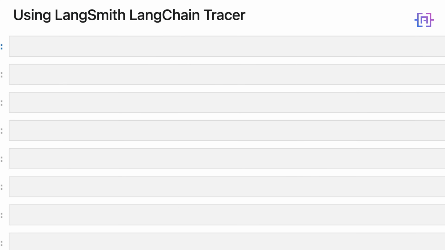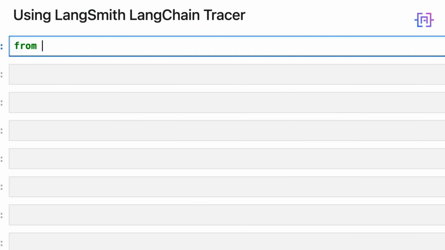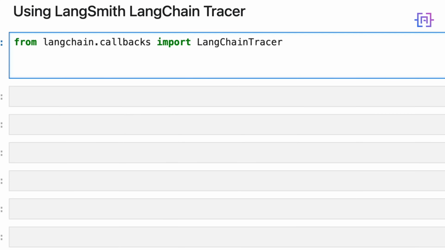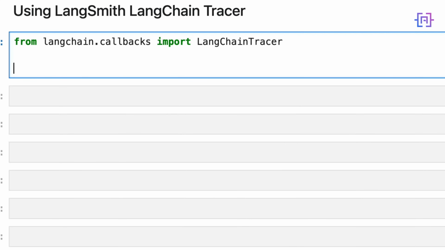So let's see how. Here we'll say from langchain.callbacks import LangChainTracer. You can think of LangChain Tracer as a detective that records every detail of your LLM's work. So next we have to create the tracer object.